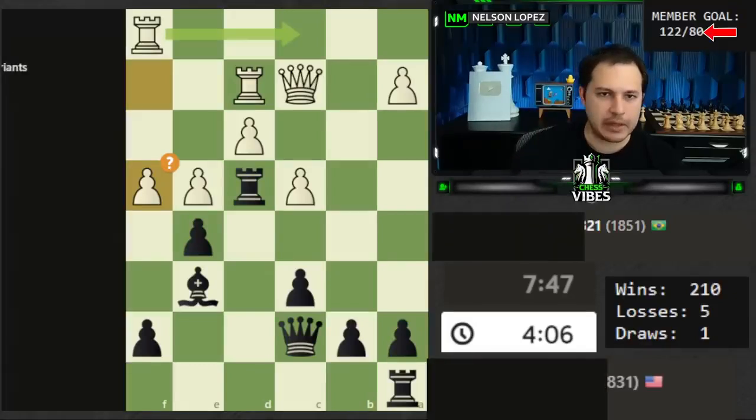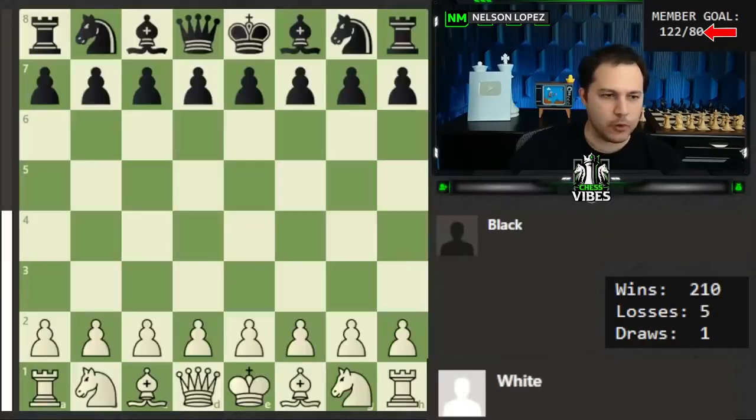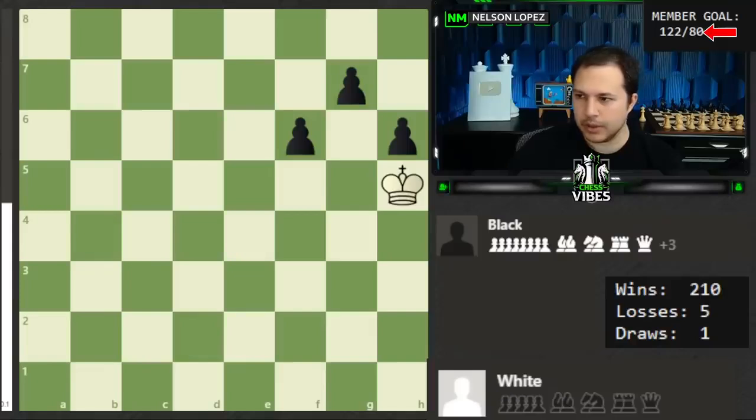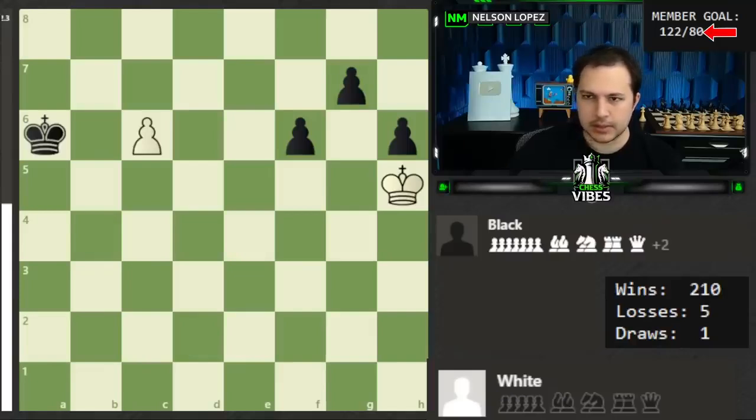Okay, let me go to the analysis board for this puzzle. All right, here we go. I'll leave the eval bar on. You can see the eval bar. Okay, so here's the position. Clear the board. King is here. Black pawns are here and here and here. White pawn is here. And the king is here. And there you go.